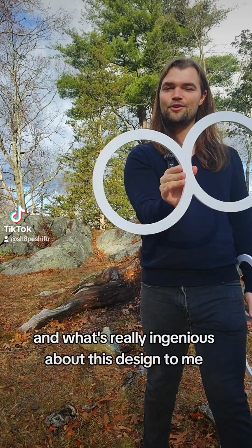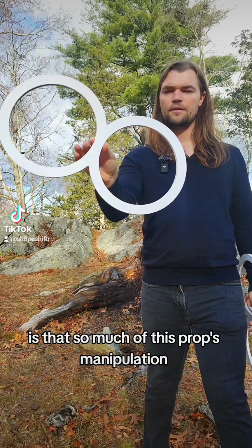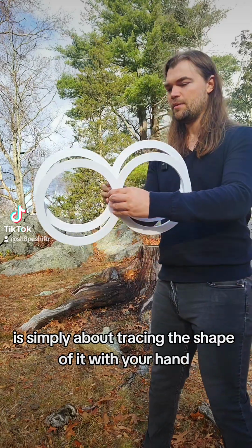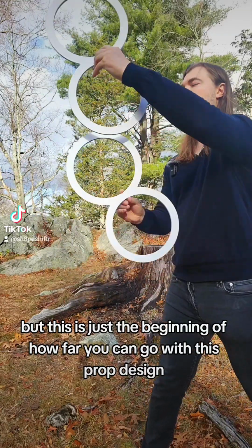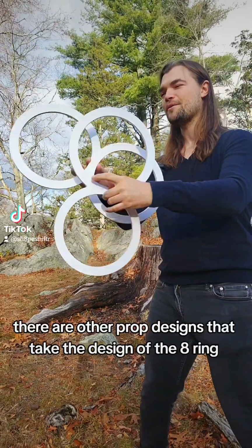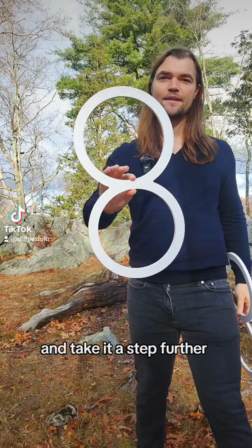And what's really ingenious about this design to me is that so much of this prop's manipulation is simply about tracing the shape of it with your hand. But this is just the beginning of how far you can go with this prop design. There are other prop designs that take the design of the 8-ring and take it a step further.